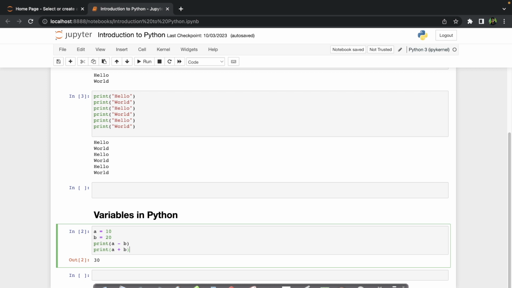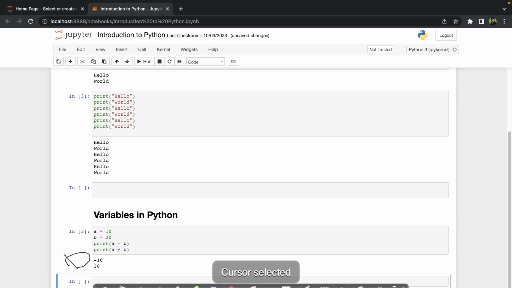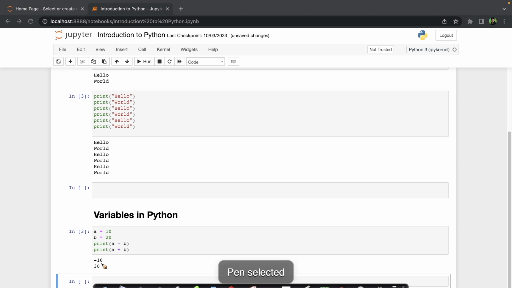But this time, as we have written the print statement, it will not show me this Out thing, because I am printing it. Just run this program, and here you can see it has given me the output. First, the a minus b output is minus 10, and then a plus b, which is 30. It is not showing me any Out because I have already written the print statement. That is why.